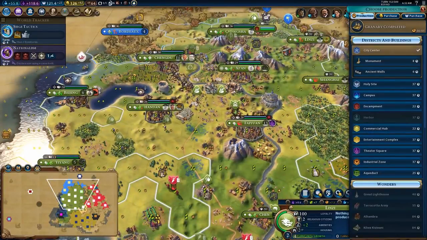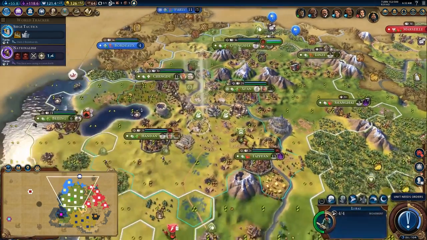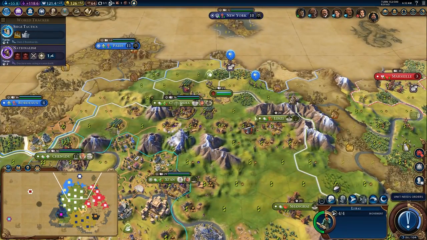Your coastal cities are going to suck for a while. It's okay. Don't worry. You will survive. I'm going to get the monument to spread my borders a little bit. The city is well protected.